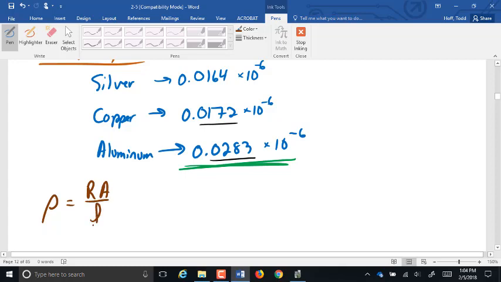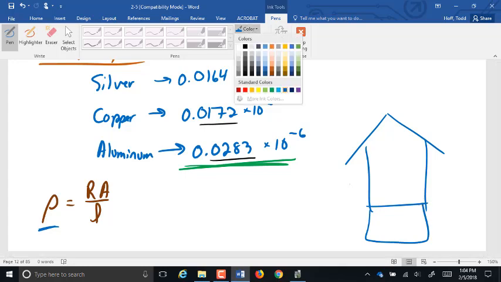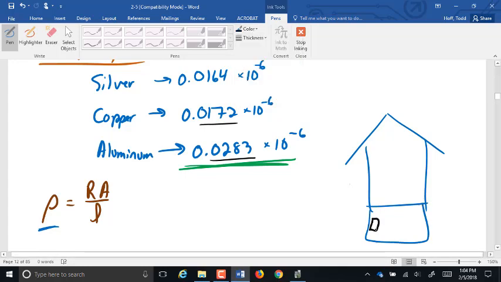Now in this form, this formula isn't very useful. We know the resistivity of the wire. Now what this would be for is, let's say you are actually going to test a piece of wire. You've got a house. Let's resort to my beautiful drawings again. You go down into the basement of a house, you find the electric box. You've got wires coming in, you've got wires going out.